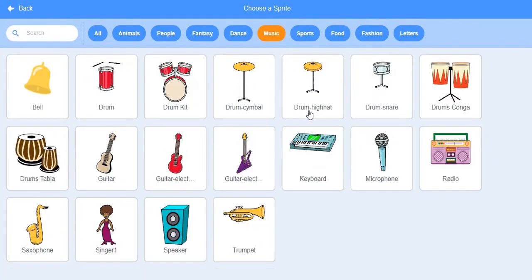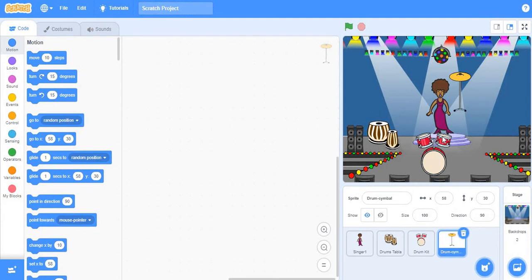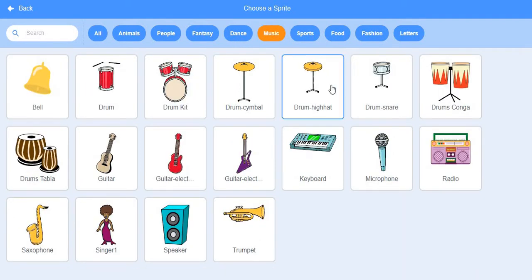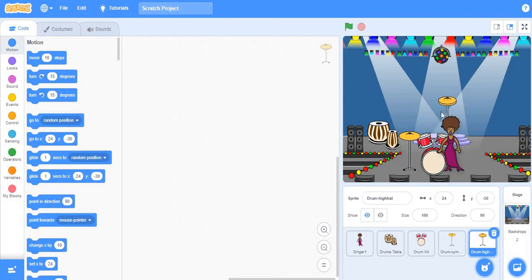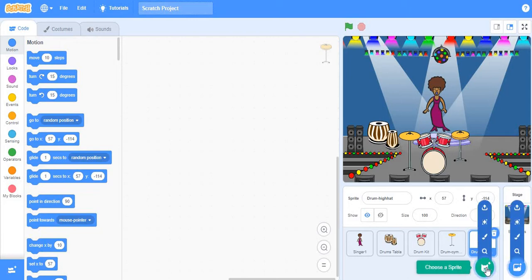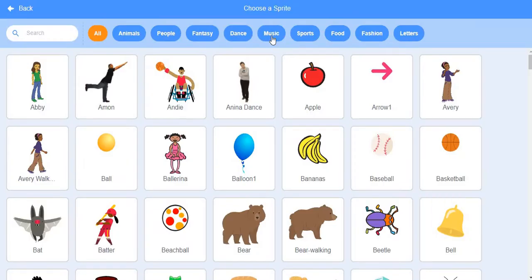Then I will take the rest. Okay, so it would be here. This should be here. Oh, sorry. If you want to make it completely based on drums or you want everything, you can.